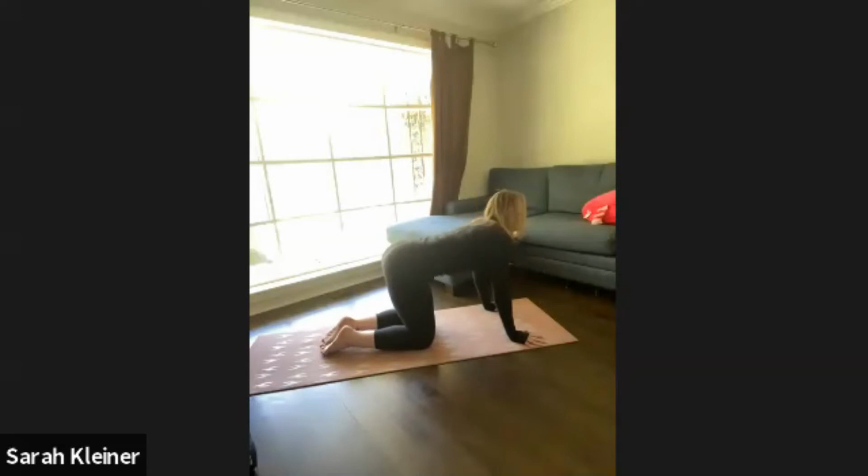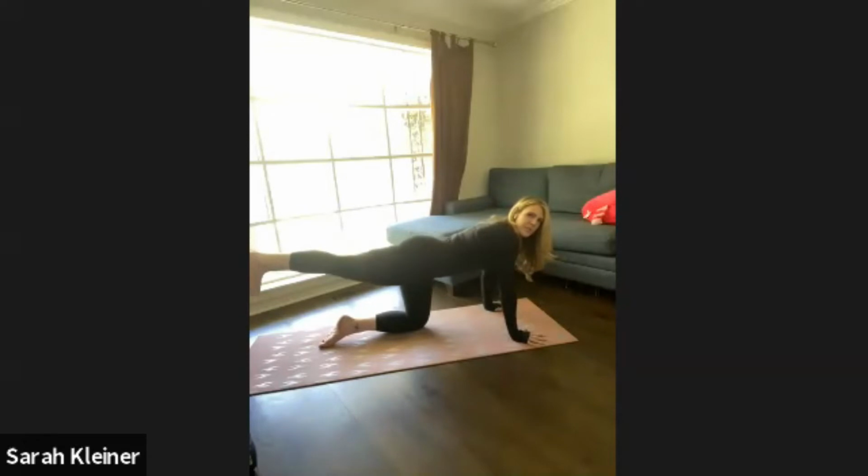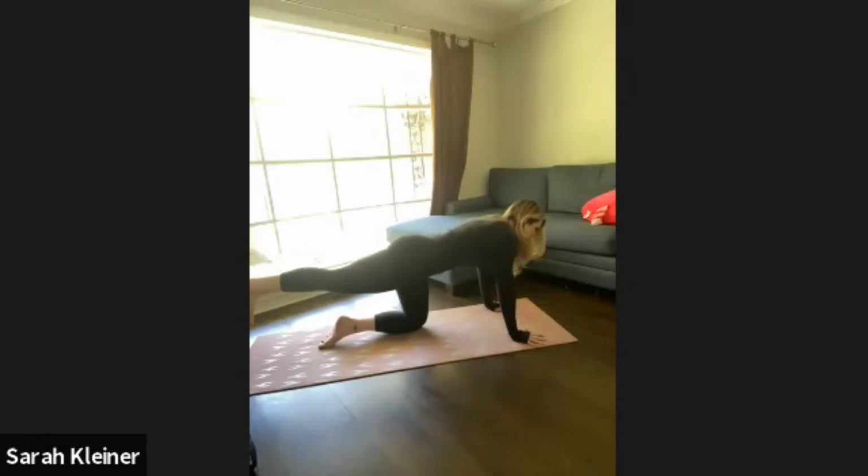Good, and then let's find a neutral table. And with neutral table, hands and knees, go ahead and reach the right leg back behind you, flex through the right foot. Try to keep your right hip bone facing the earth and keep your neck nice and long here. Just breathe.